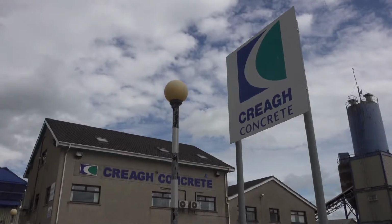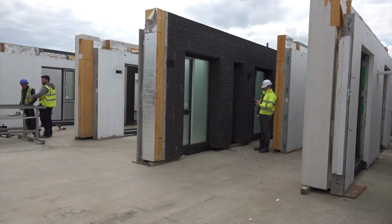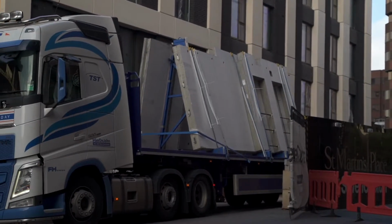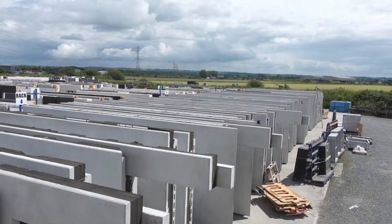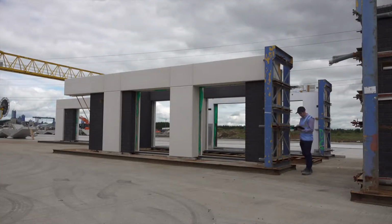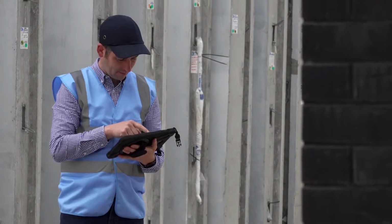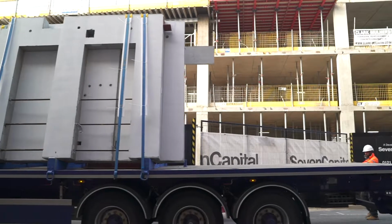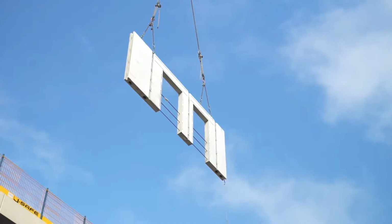As a business, we have heavily invested in FieldView as a product. As you can see, our off-site manufactured product is a product which we are using pretty much for the first time as a business. It is manufactured over in Belfast, shipped across here to Birmingham and installed on site. The product itself is heavily invested upon in Northern Ireland, in Belfast. We spend a lot of money making sure the product is correct, and we use FieldView to track the full life cycle of the product, from the moment it is manufactured to when it arrives on site, when it is installed and handed to us as a finished unit.